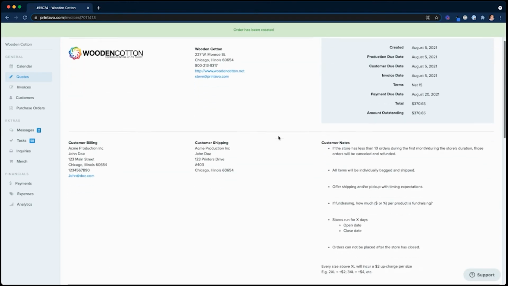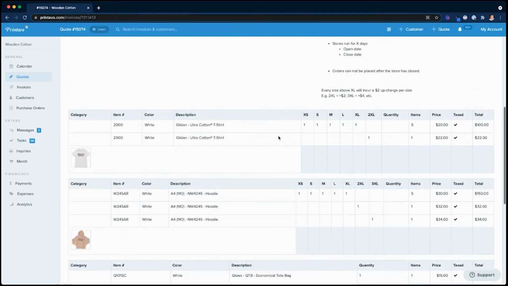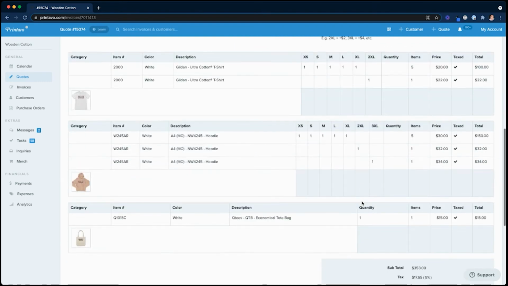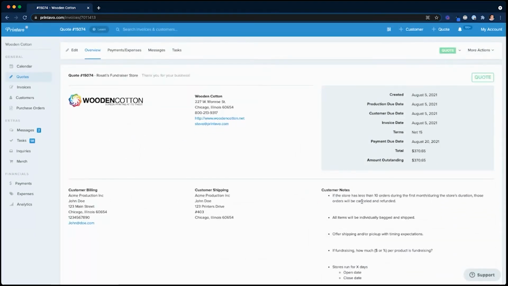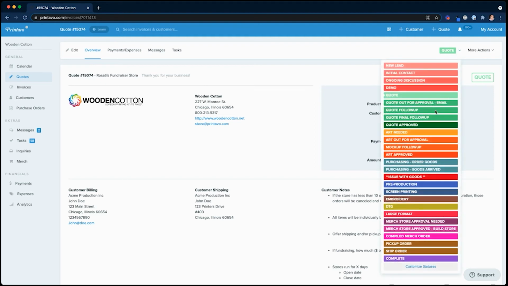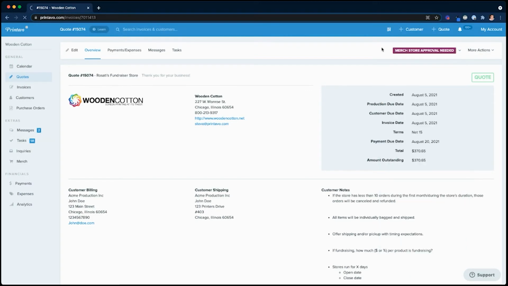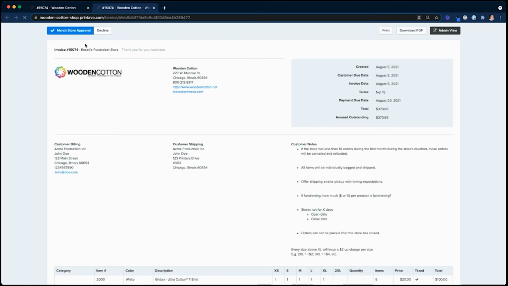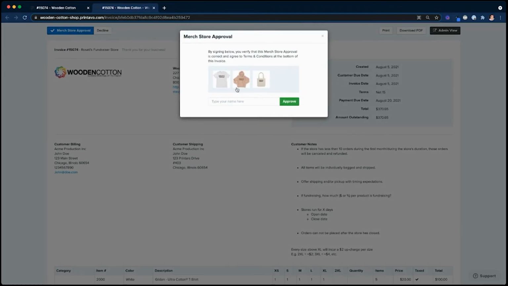And we have what looks like, again, a quote unquote normal Printavo invoice, albeit with smaller looking quantities. Now, typically what you'll want to do here is, again, get this approved by the customer. So you can use Printavo's statuses and automations and approval processes to say, hey, I need a merch store approval for this. So maybe this emails and messages the customer, and then the customer can click on their merch store approval, right? And then we can say, Steve L approves all this stuff. The art looks good. Everything looks good.